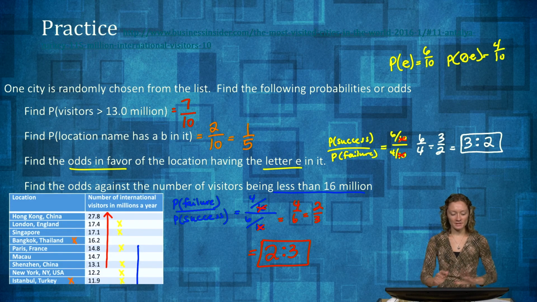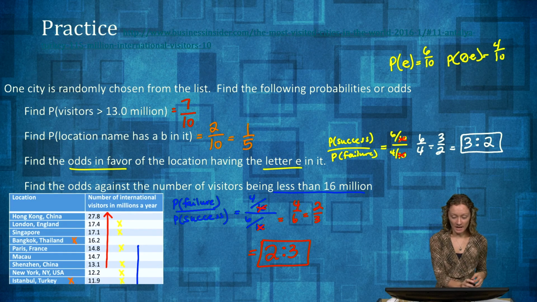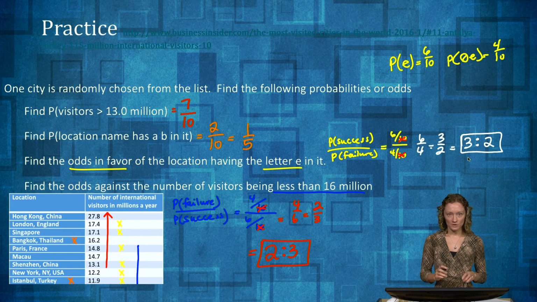Important distinction to understand between the difference between probability and odds. What's the probability? You're most likely presenting a fraction. The only time it's not a fraction is if it was one of those unique scenarios where the thing can't occur, so it's 0, or the thing must occur, so it's 1. If the question is odds, your final answer should say number colon number. So keep that in mind.